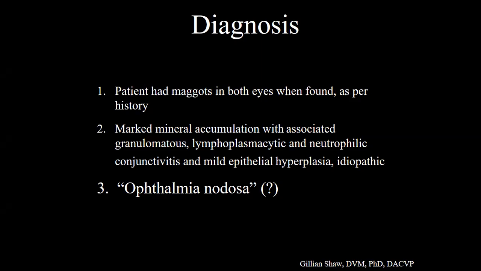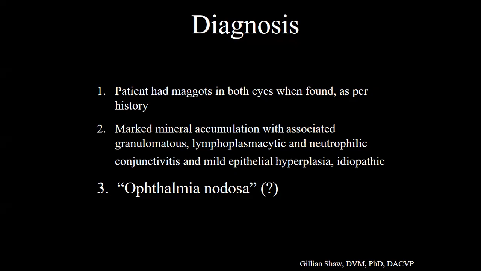So I jumped down the rabbit hole, and there's this whole diagnosis in human medicine called ophthalmia nodosa, which seems to be reserved for when humans get various arthropod bits stuck in their corneal stroma or in their conjunctival substantia propria. This includes most notably tarantula setae, often associated with pet tarantulas, and also caterpillar setae.